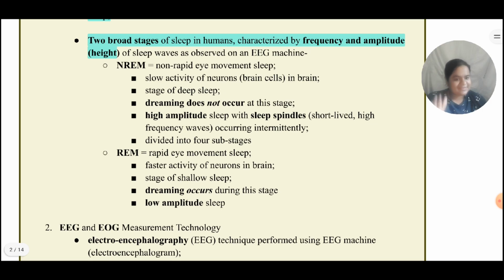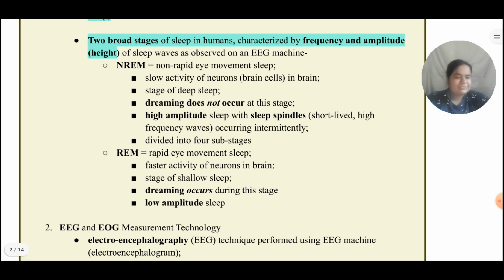However, when there is high amplitude, when we see those peaks in the brain waves, that means that the brain neurons are working in synchrony. They are all working together and consolidating some of the information that they have received. So there is one stage of sleep in which there is a high amplitude of waves. That means that the neurons are working in sync with each other.